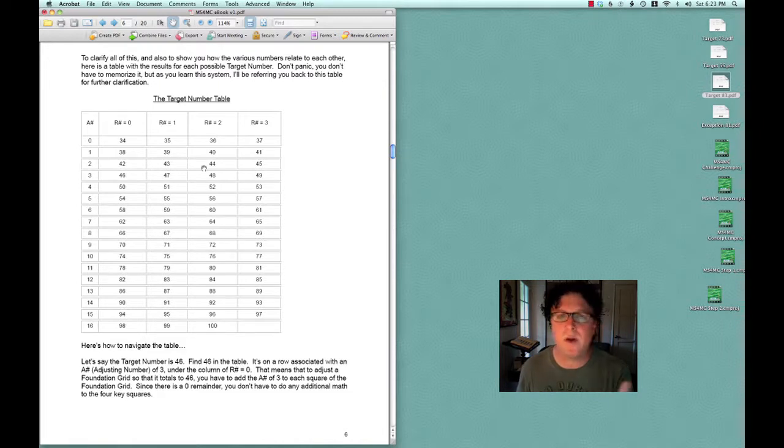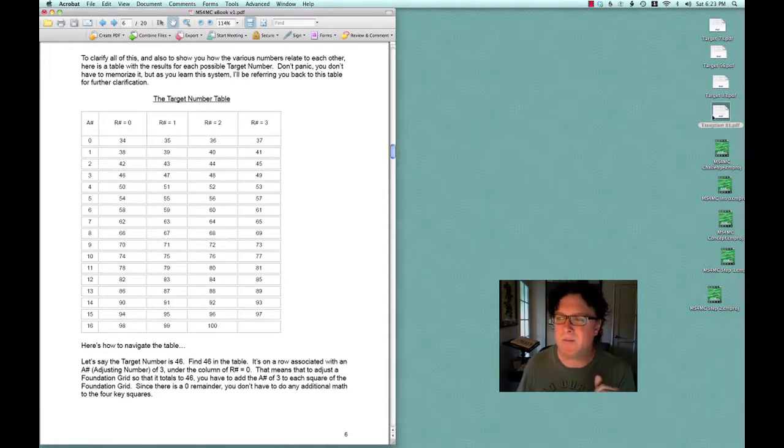Same thing for the 40s. It's either 2 or 3. But if you look, 40 and 41 have an adjusting number of 1. How do you deal with that? It really is common sense. Remember how I said 36? Well, you know just by thinking about it, it's 2 more than 34. Well, if I were to tell you 32, you know that's 2 less. That's what you're doing, is you're working backwards based off the signposts that you already know.